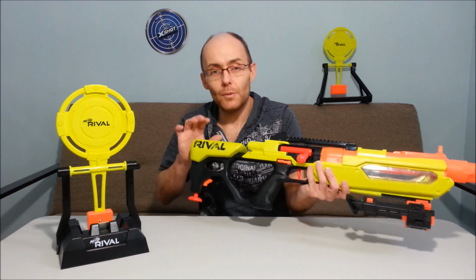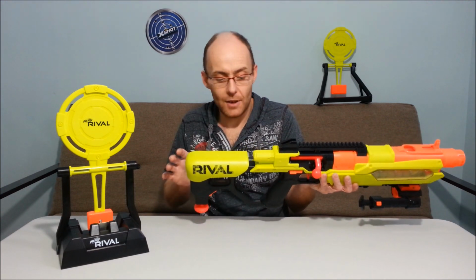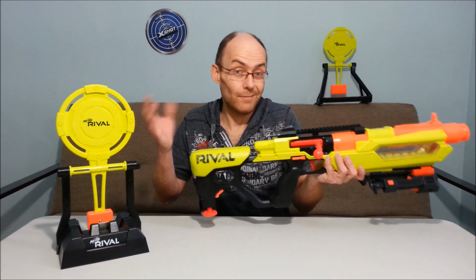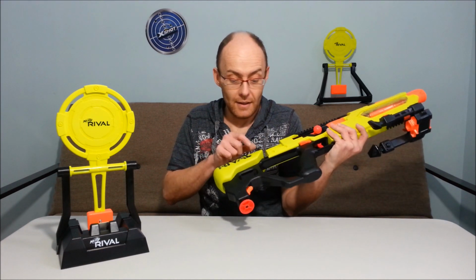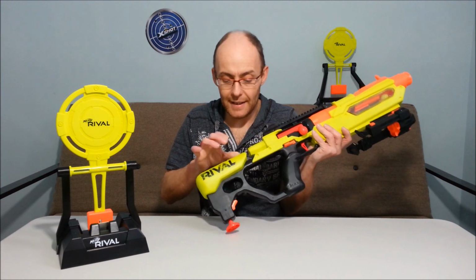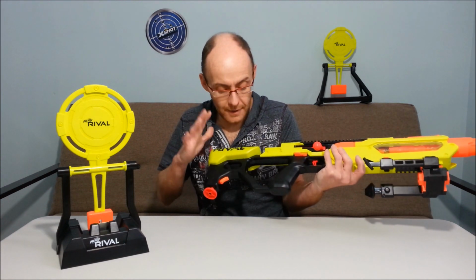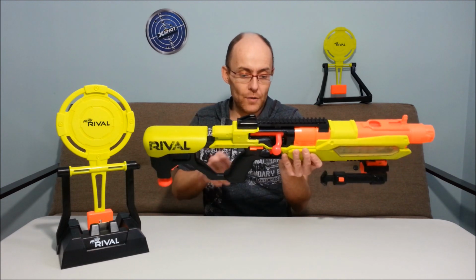My only concern will be keeping it clean. This thing will get dirty if you play outside with it and you're on the ground, or the blaster is left in the dust for some time. It will change color in the sun. This thing will hate sun, and I'm afraid it will end up sticky, like a lot of tools over time. But we'll see how it lasts, how it ages over time.